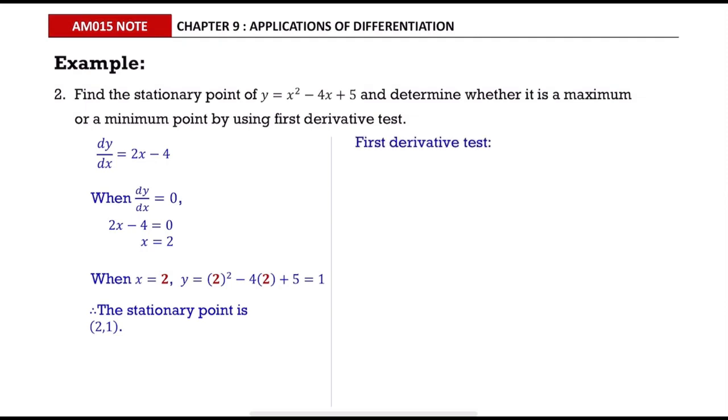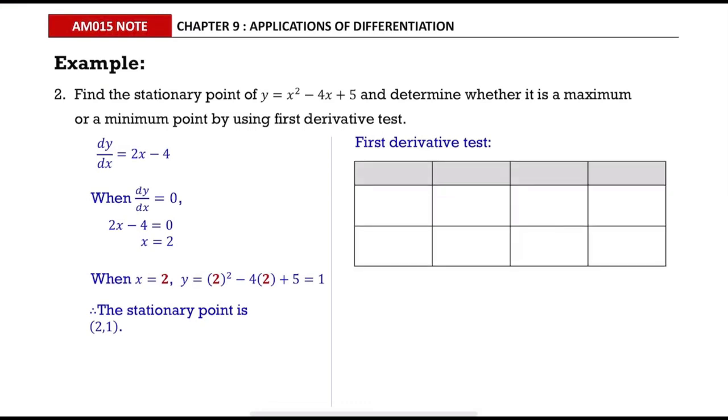Since there is only one point, we create a table with 3 rows and 4 columns. The first column is always filled with x, dy/dx, and slope, where x is the test value and dy/dx represents the sign, plus or minus, when we substitute the test value. Then fill the third column with the critical number, where dy/dx equals 0. Then we test on both sides of x equals 2.